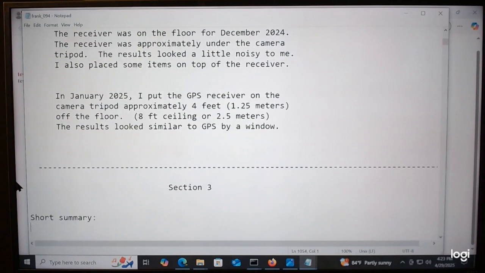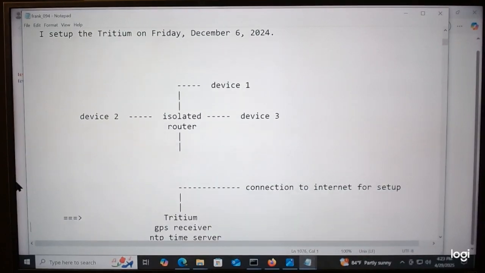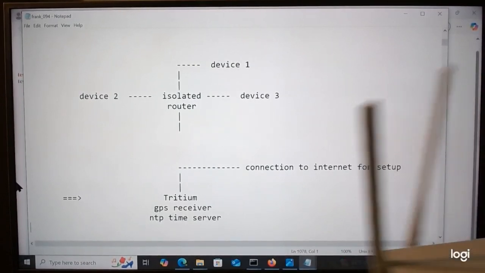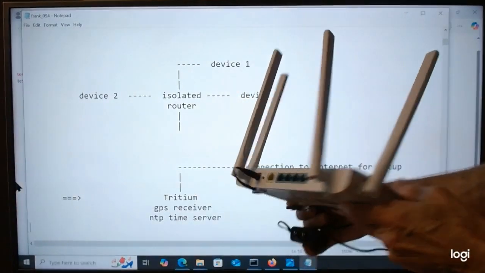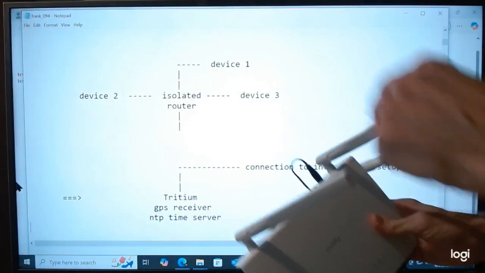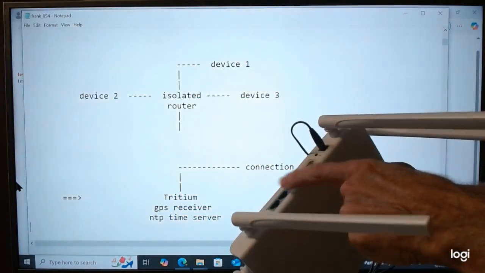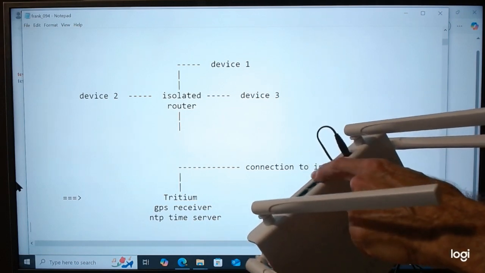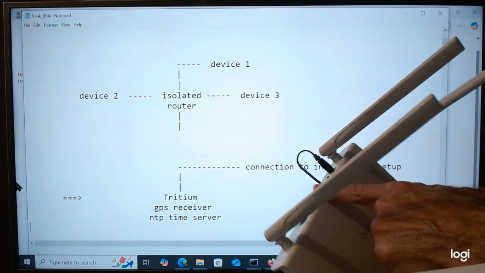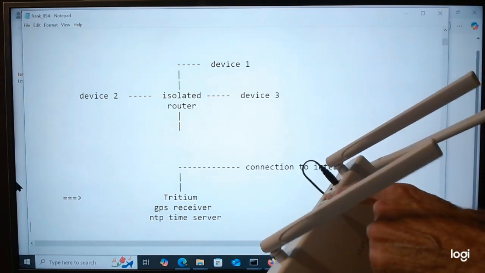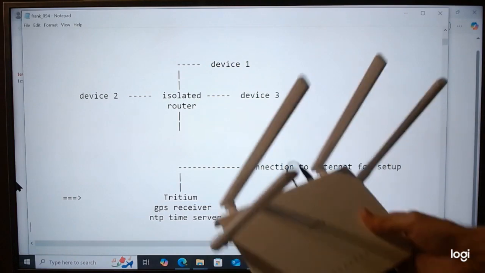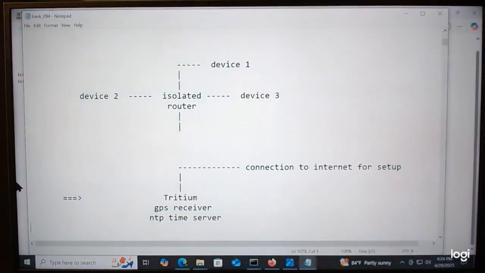Let's see here now. This is kind of what we're doing. Okay, I've got my time server ready, and I've got an isolated router. We'll hook this up to my time server, and I've got another tritium and an Alta that I'll use to manage the router from the router management page.